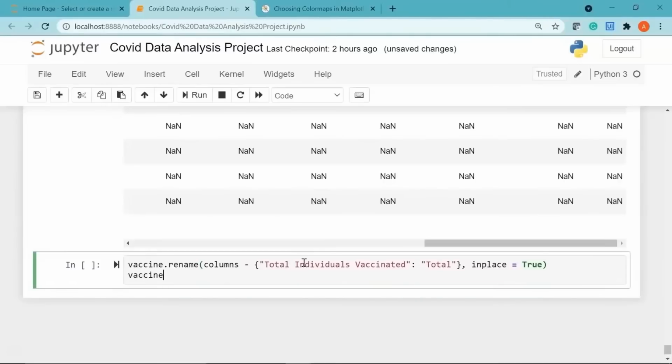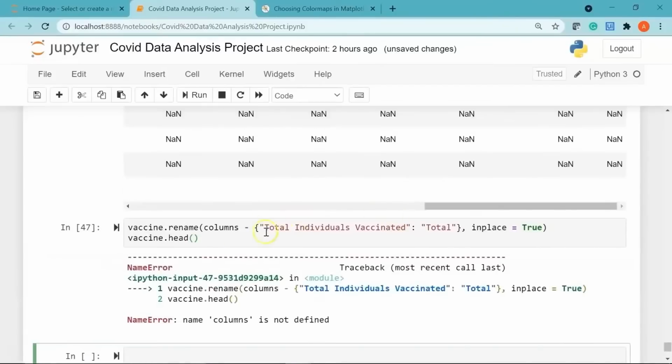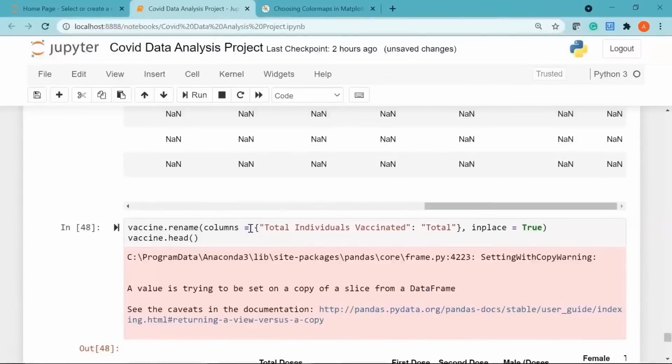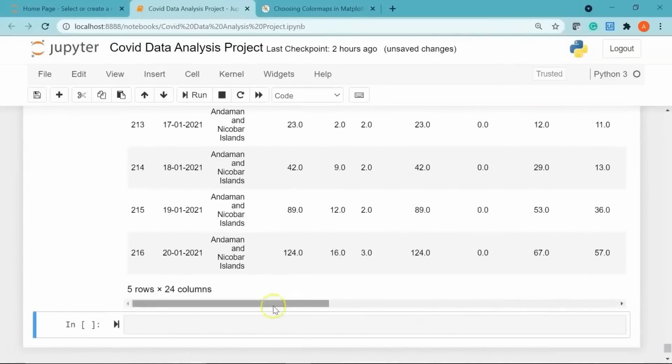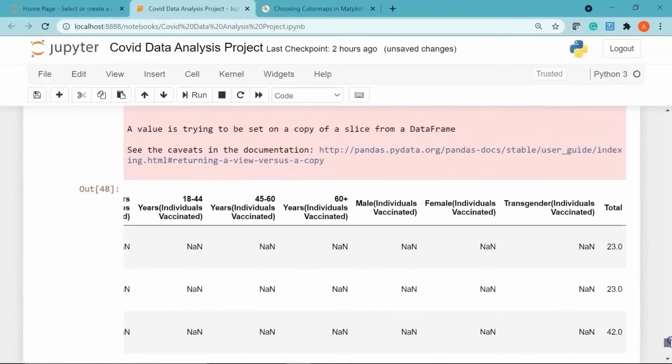And finally I'll print the head of the new data frame. This should be columns equal to. Okay, now you can see here, if I scroll to the right and if I check, we have successfully renamed our column.